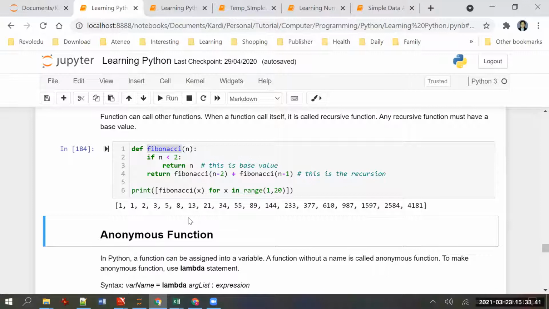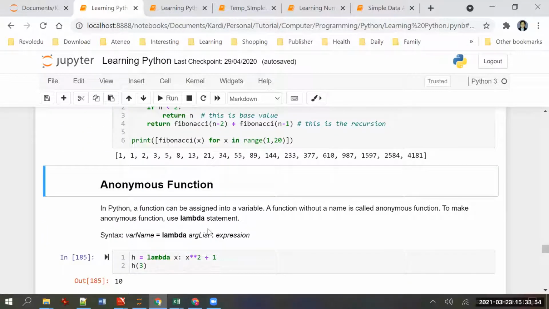If you are using another programming language that does not include anonymous functions, this is not happening. But if the language includes anonymous functions, then you can assign the function to two variables.